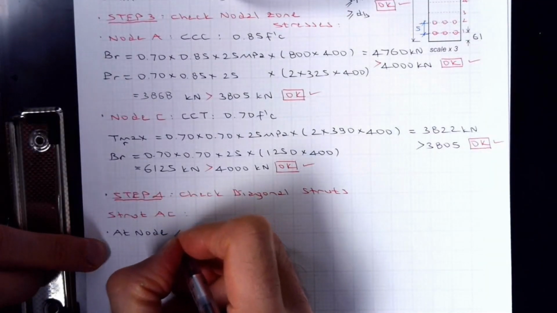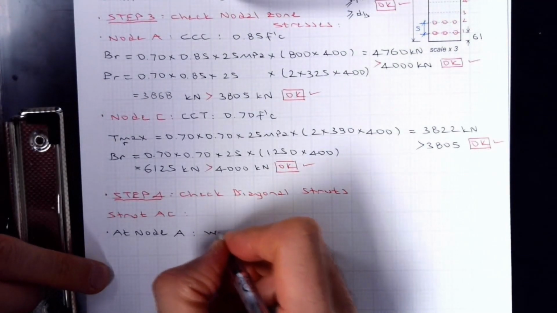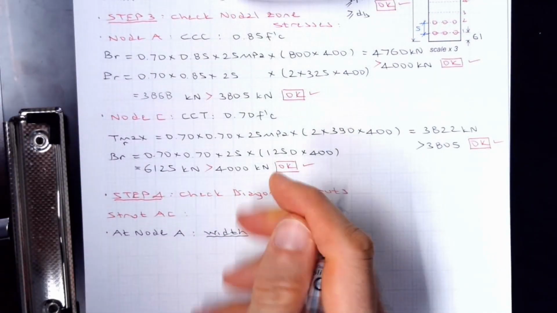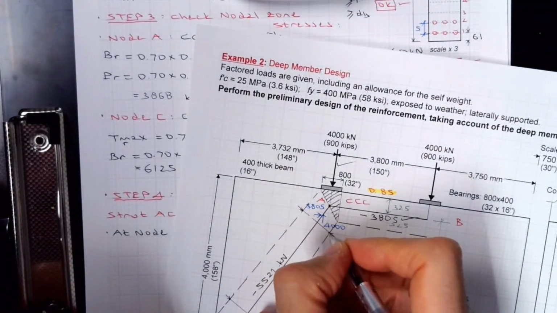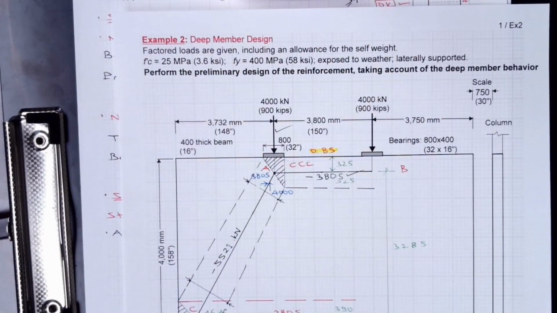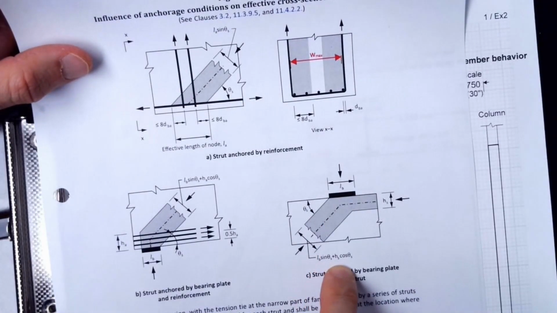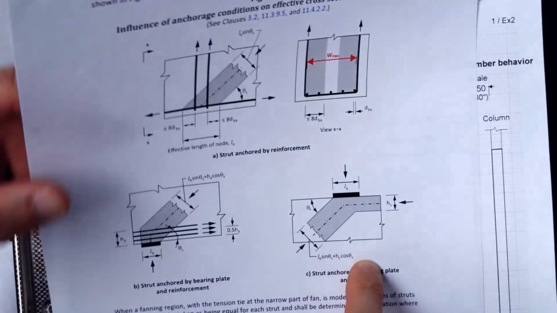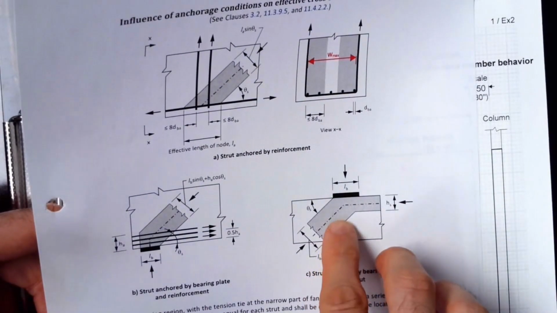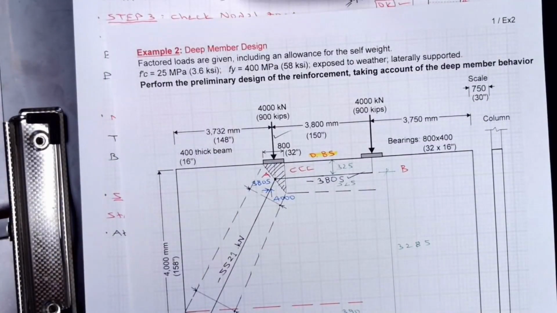At node A, first of all, we need to determine the width. We need to determine that distance. Again, we need to be using the handout. It's at the top, so we are here. So we are again using LB sine theta plus HS cosine theta. LB would be the bearing plate length, which is 800. Let's calculate that one.